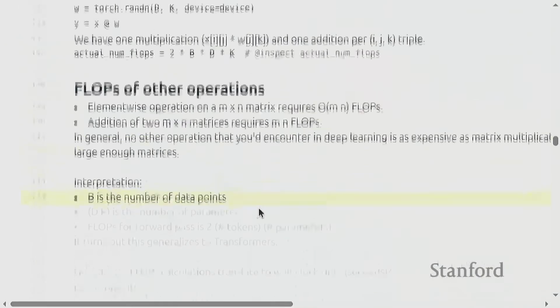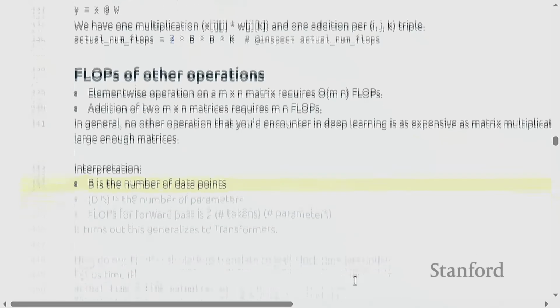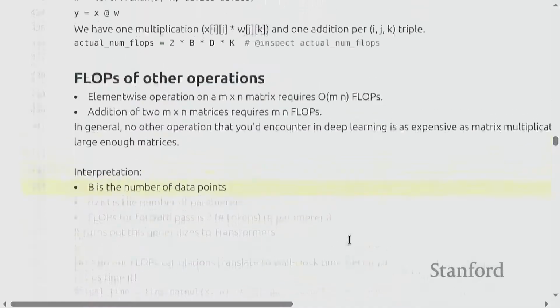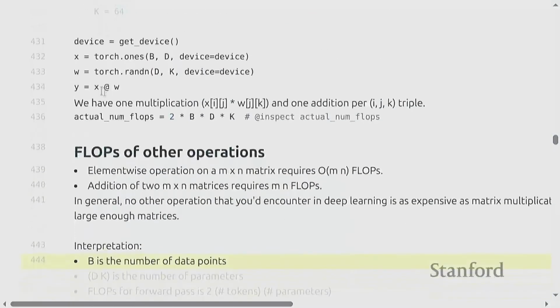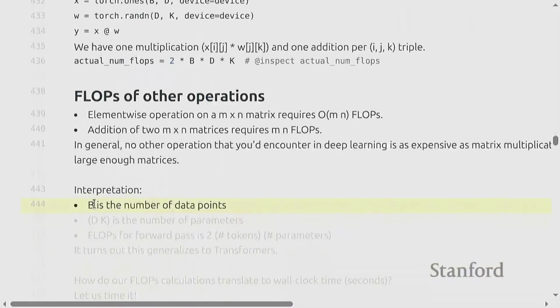Okay, so yeah. Additions and multiplications are considered equivalent? Yeah, additions and multiplications are considered equivalent. One way I find helpful to interpret this: at the end of the day, this is just a matrix multiplication, but I'm going to give a little bit of meaning to it, which is why I've set this up as a little toy machine learning problem. B stands for the number of data points, and dk is the number of parameters. So for this particular model, the number of flops required for a forward pass is 2 times the number of tokens, or data points, times the number of parameters.